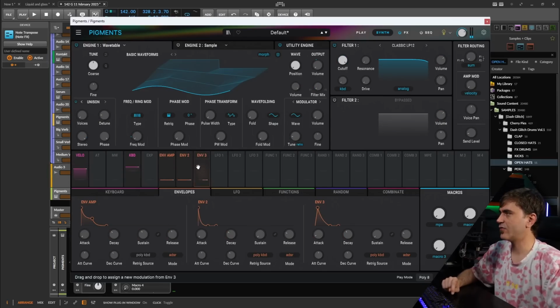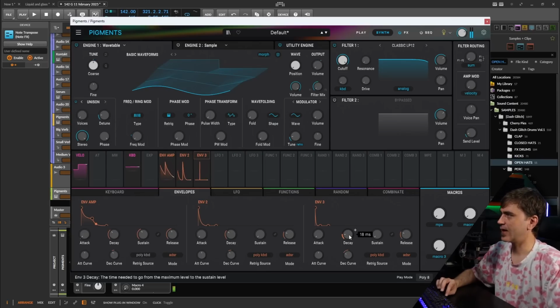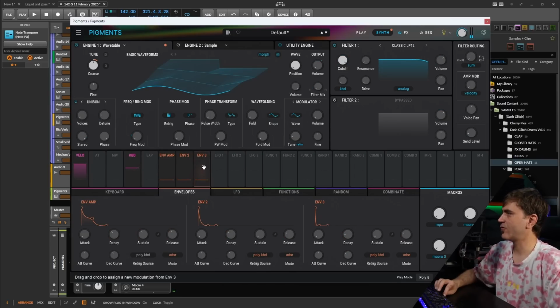Okay, so what I also like to do with these kinds of sounds is add just an ever so slight amount of pitch bend to the transient as well. So let's add envelope 3 to the coarse pitch here. Okay, that's too much. When you can hear it doing that zoink zoink, it's too much, right? But then with this one, you hear it's just adding that little bit onto the transient, right?